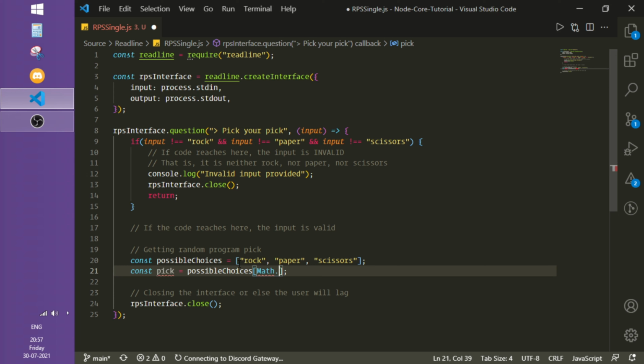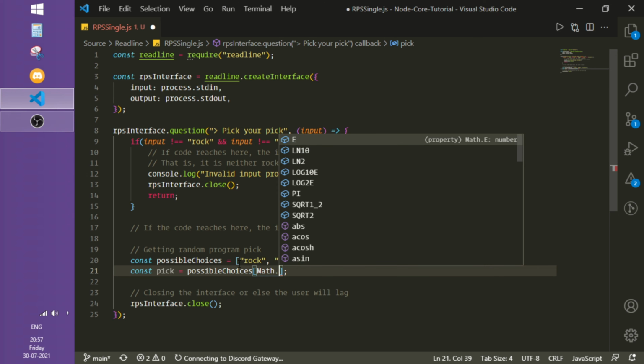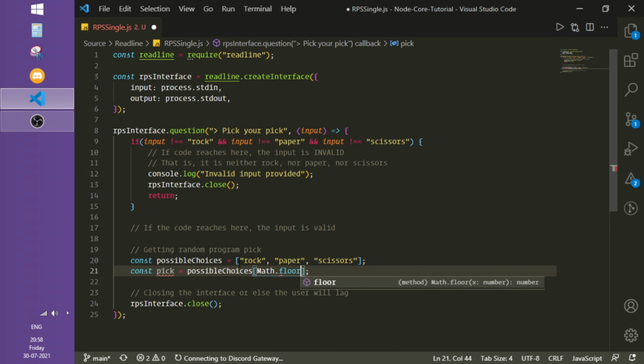If you are not familiar with this, math.random generates a number between, how do I put this, 0 and 1.